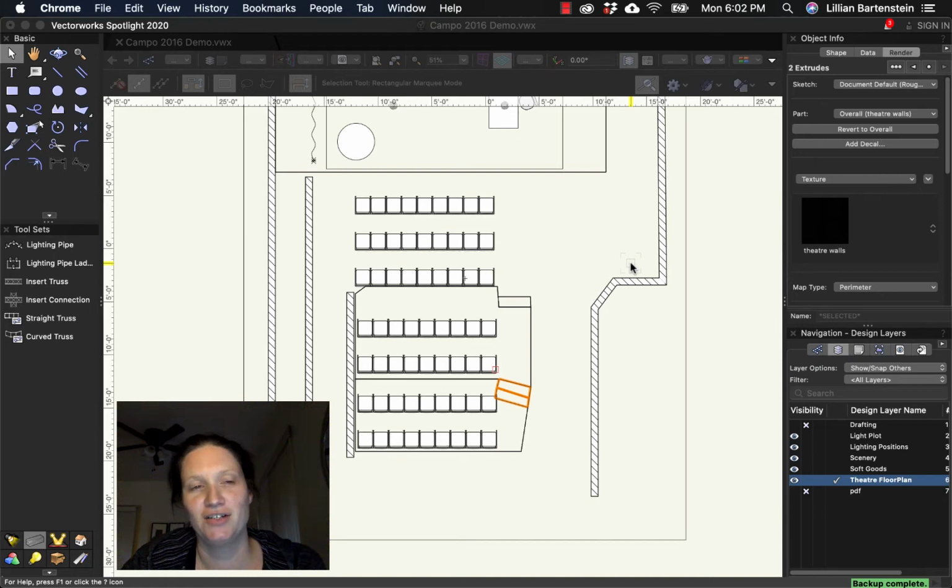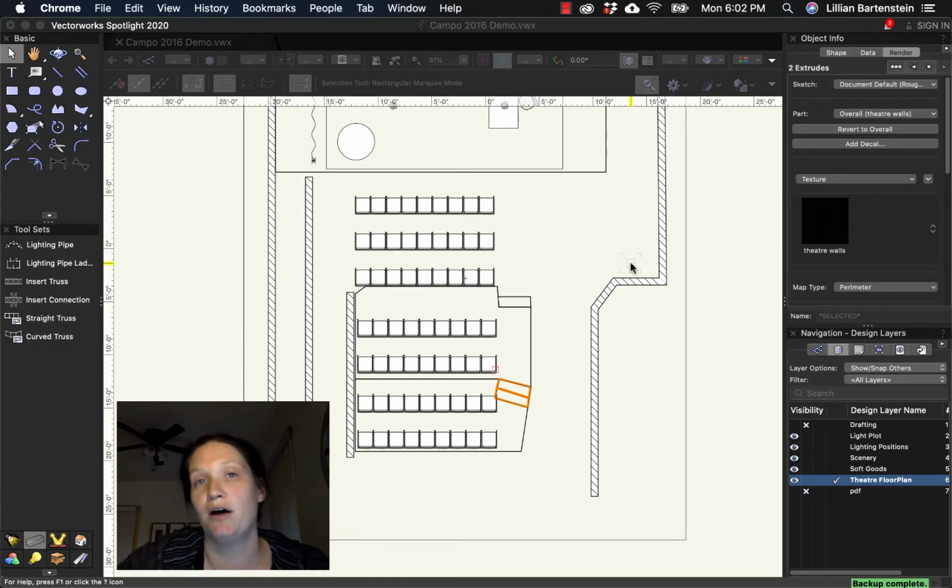Hi guys. So I kind of blew it on that first one about plating your scenic project, so I am back to give it a second try. And I'll delete that first video if this one turns out better. So the first thing we need to do is create your ground plan and your section view.